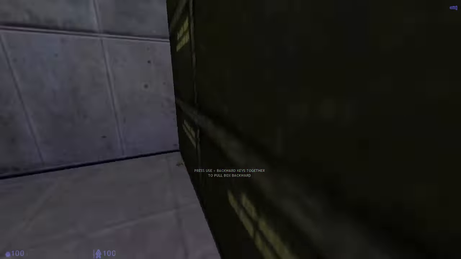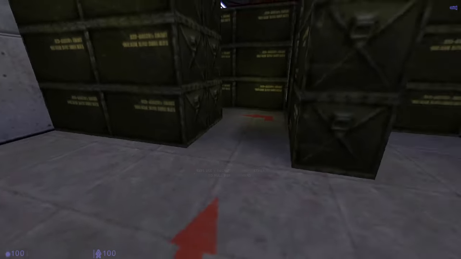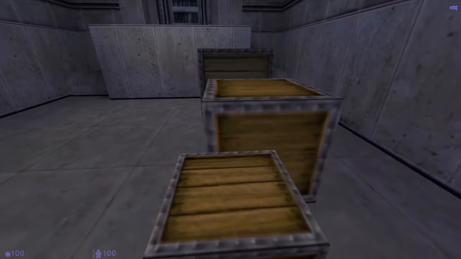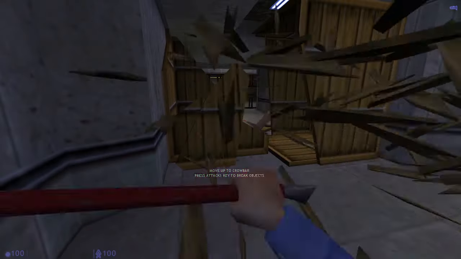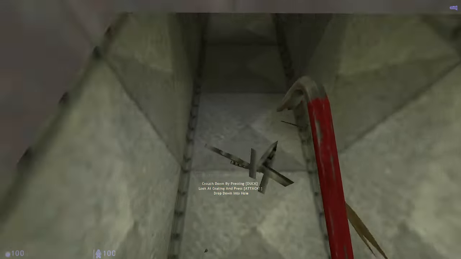If you can't push an obstacle out of the way, you might try pulling it. To pull a box, move up to it and press your use key. While holding down the use key, move backwards and the box will be pulled with you. If nothing else works, try pressing the thing on the box back. Pick up the grow box and smash your way through the box.